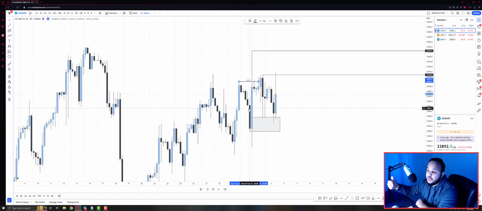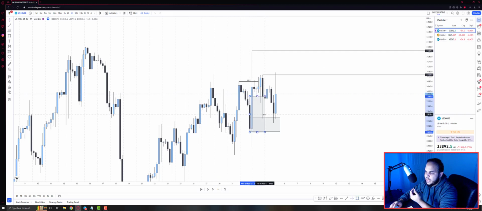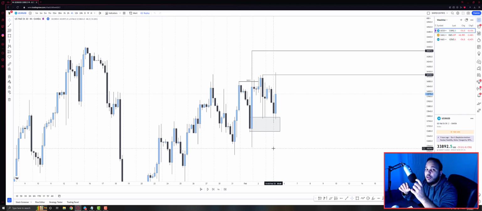As this one is too big, I want to drop to the 1 hour to look for a more specific level, because if I mark up the entire order block on the 4-hour, it's going to be too big for me to look for a possible trade. So I go to the 1 hour and try to make it smaller, so that way I can have a smaller order block or POI that can give me a better entry when it comes to taking a good trade. But the overall trade is basically in an uptrend, creating higher highs and higher lows.